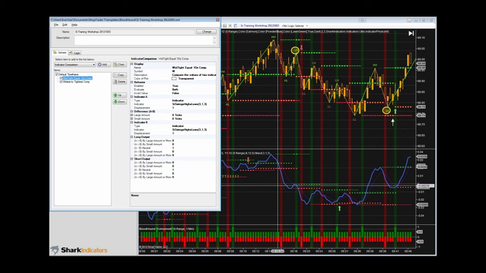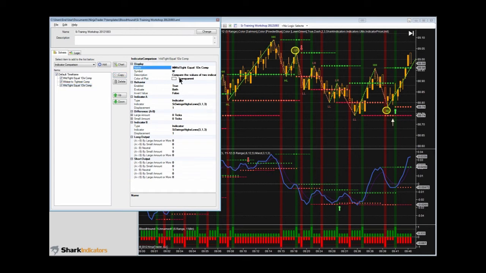All right, so back to looking at the MACD. I'm going to take this and copy it down, and I'm going to be looking at the MACD on this, so I'll just work with one at a time here.